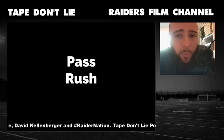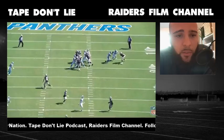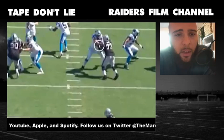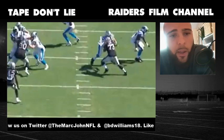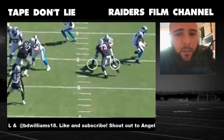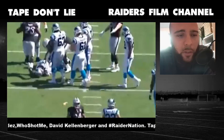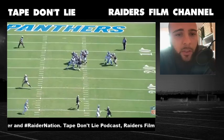Now the pass rush — we always knew Maurice Hurst, this is what he does. We still see him having some good technique here. This is the sack that he credited as shared with Carl Nassib. What I love is look at the hands — he finds the elbow, gets the guy going one way, and now the blocker is off balance. When he's off balance, he has to reset his feet to anchor. By the time he gets his feet reset, Hurst is already three to four yards in the backfield. All he has to do is keep driving and finish — a fantastic rep to get his first sack, with great hand usage and power.